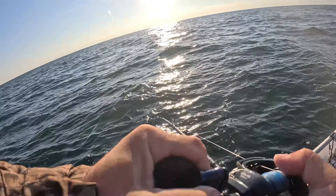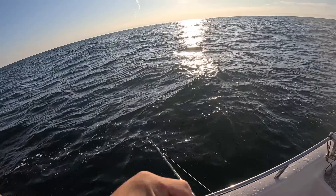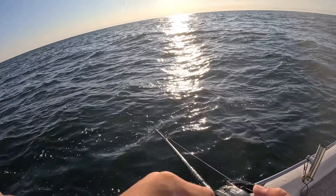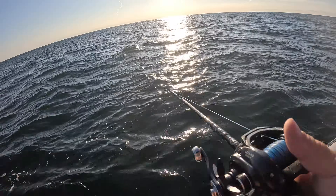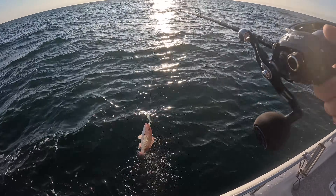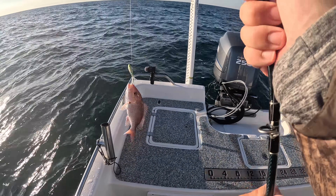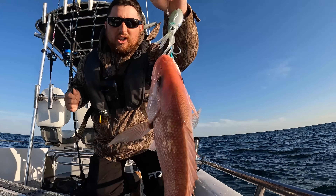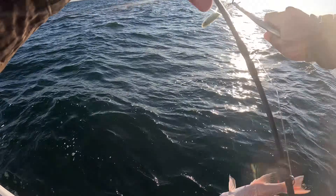First fish! Came off — let's see if it'll come back and grab it, I wasn't prepared. Got the first one on — rod almost came out of my hand! Let's see what this is on the Squid Trex. It would be cool if it's something we can take home and eat. Nope — red snapper, it's got to go back. At least he ate that Squid Trex though. Time to let him go.